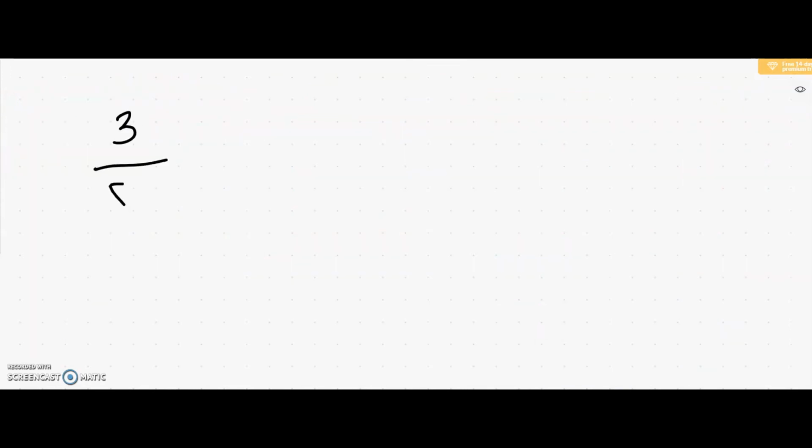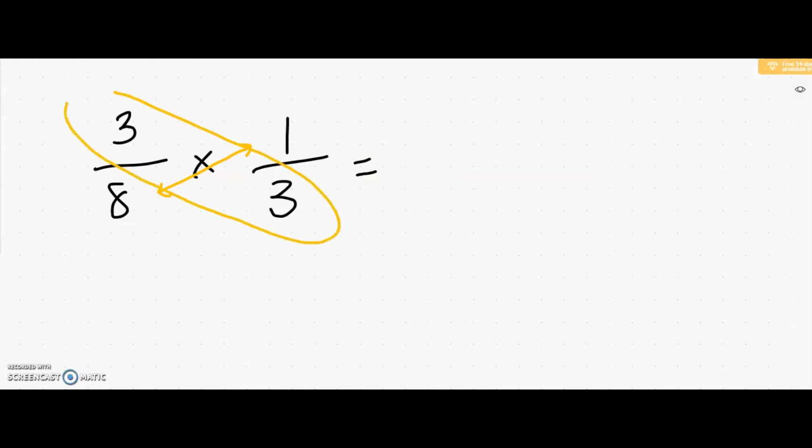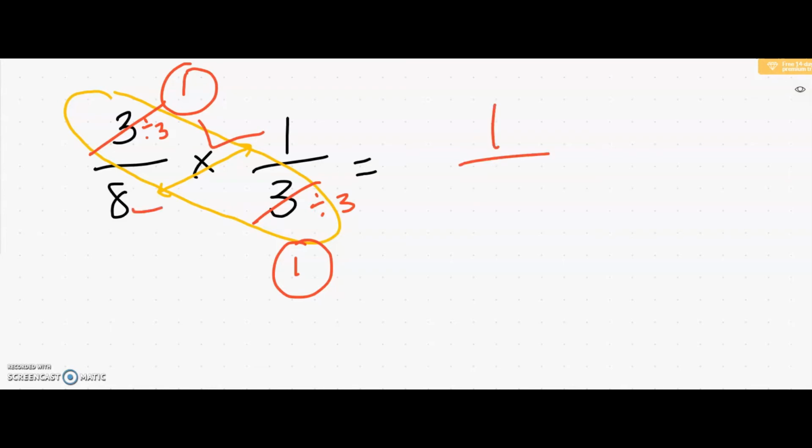Okay, and we're going to try this. We're going to do 3 over 8 times 1/3. Okay, now you should be looking at something. Look at the diagonals. I want you to look at 8 and 1. Well, you can't do anything. There's no way you can make that smaller because you have a 1 there. But these 3's, and if you remember the first problem I showed you, when the numbers are the same diagonally, 3 and 3, you can automatically make them 1's. When you make them 1's, what you did was you divided it by itself. Okay. All right, so you have 1 times 1, which is 1. 8 times 1, which is 8.